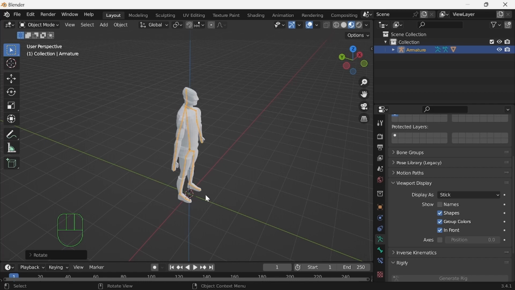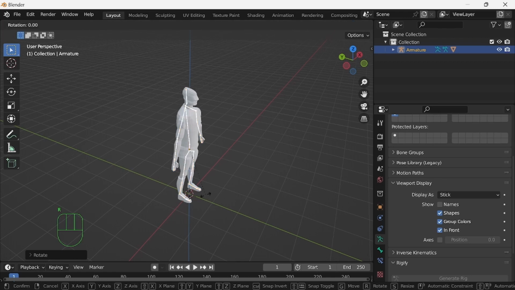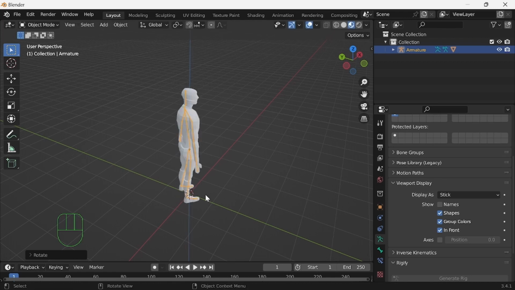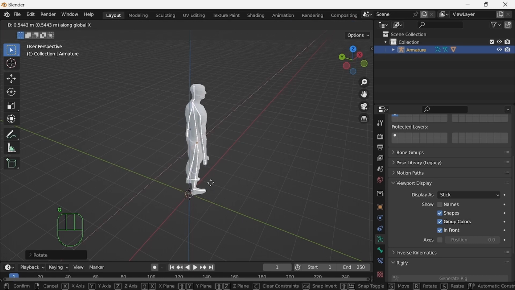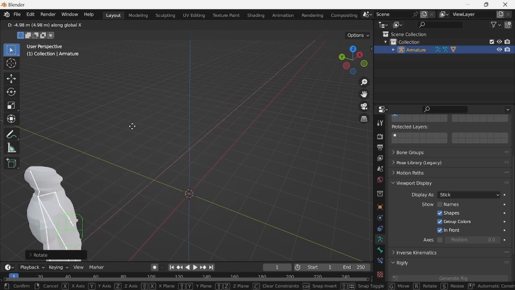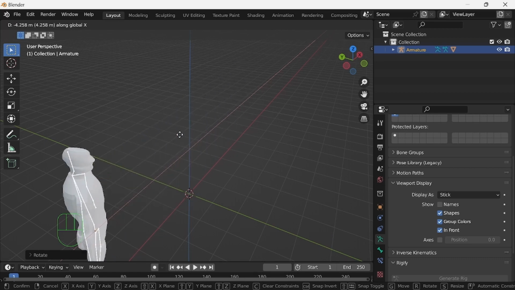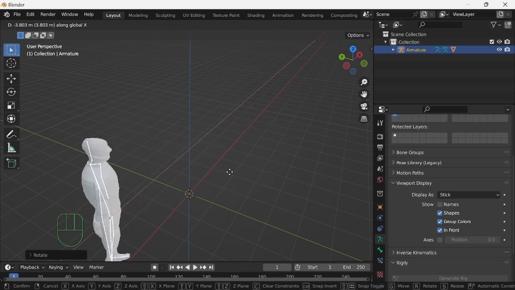For example, if we were to rotate the model on the Z axis, say by 45 degrees, R Z 45, and we needed to move it forward while facing the direction it was traveling in, that would be impossible, because with this orientation, it is not directly facing either of the X or the Y axis. If we try to move it on the X axis, for instance, it would appear to be moving rather sideways. G X. See, it's moving along the X axis, but it's moving in an unnatural way. It's not facing the direction it is traveling in.